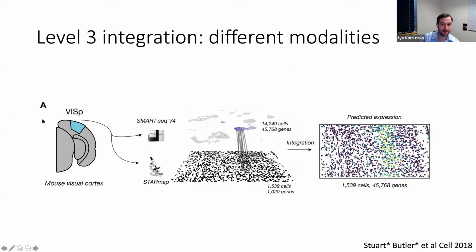Finally, a third level of integration, which is becoming more and more popular now because the data sets are becoming more available, is that we'd want to integrate across different modalities. And we've done this as well. We do this actually in the Harmony paper. We integrate single cell from 10x with a MERFISH data set. So this is in situ spatial transcriptomics. And then this is an example from another paper from Rahul's lab where they do a very similar kind of integration from single cell and in situ spatial transcriptomics. And the idea here is that each data set has something the other one doesn't. And by integrating the two on some kind of shared feature space, we get to make use of all the data that's present in one technology and present in the other technology. And so this is also something I would not call batch effect, but a very useful use case of Harmony and single cell integration in general.